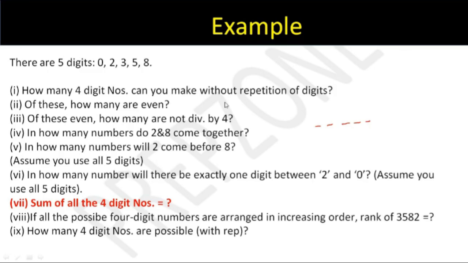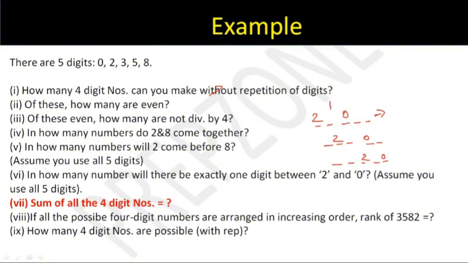So there will be three basic cases. The first case is 2 in the leftmost position and 0 in the middle position. Similarly, 2 in the second position, and 2 in the third position. For the first case, there will be 3 into 2 total cases, so 6. Sorry, how did you get it?